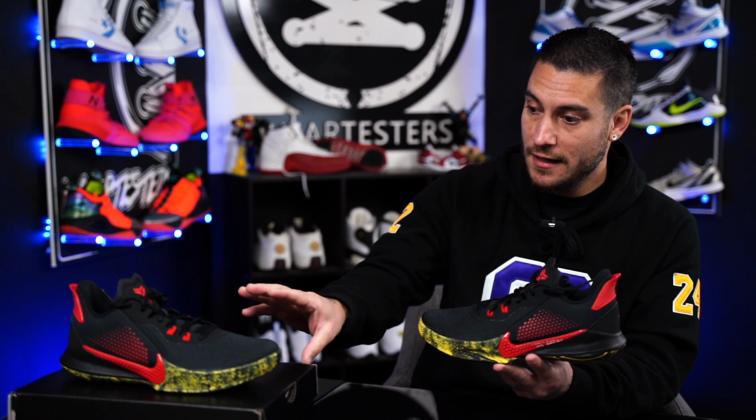$10. Look, as far as profit margins go, for what they're spending versus what they're making back, are astronomically high per model. Doesn't even matter what shoe it is. It doesn't matter if it's an Air Force One, although those, like a retro shoe, a shoe that's constantly in production, they spend almost nothing making those things.